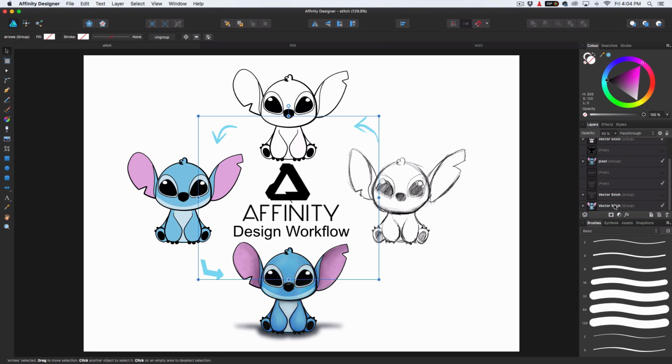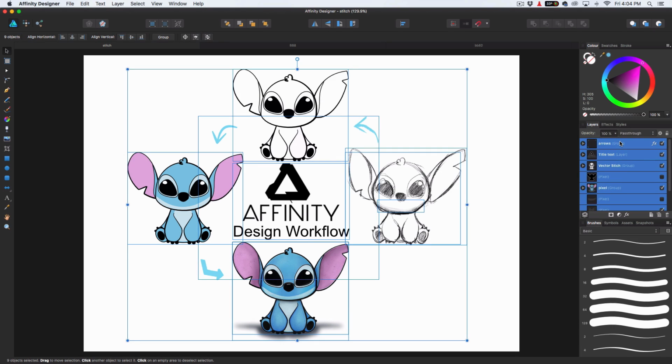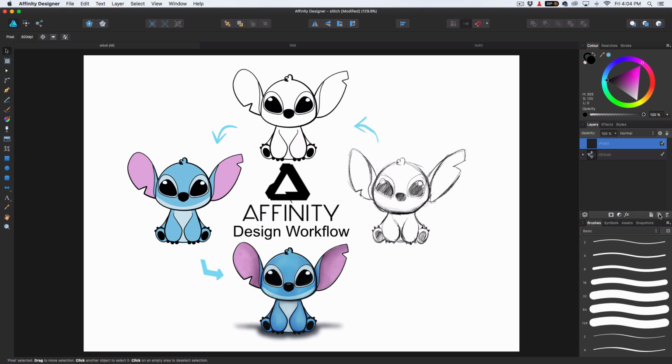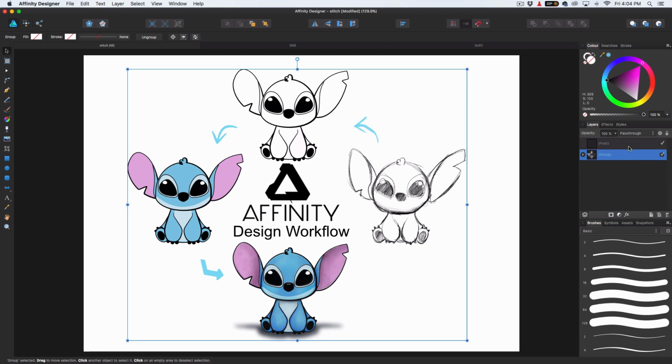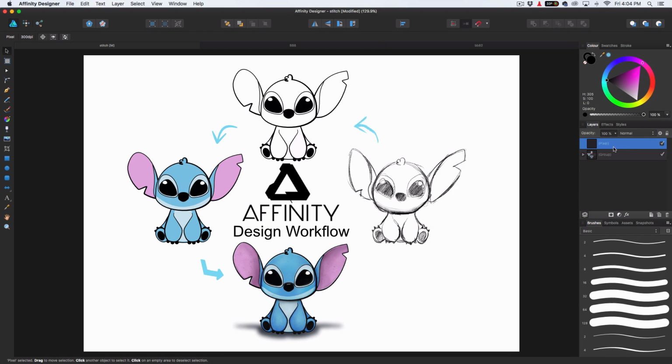Let me take everything and just put it in a group here, and let me make a new layer. That way I can illustrate some of these points. So we have two different layers, and if you're new to Affinity Designer, I'm going to show you the basics here to get you going. You have pixel layers, and then you have what's called a normal layer, which is vector. So you can't do vector on a pixel layer, and you can't do pixels on a vector layer. The way to do each of these is you just have to be on the right palette.